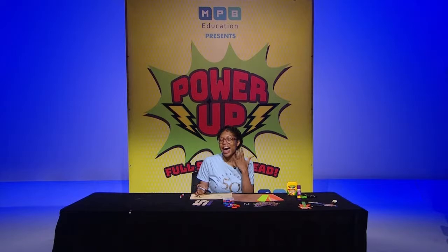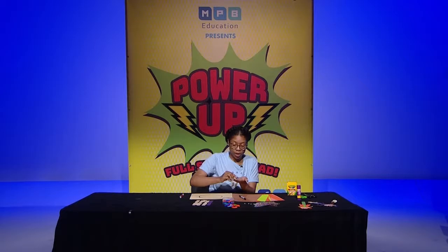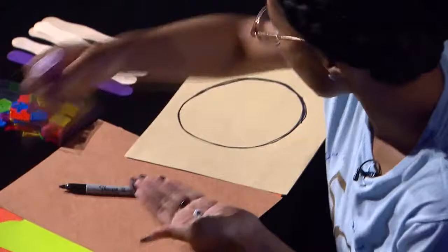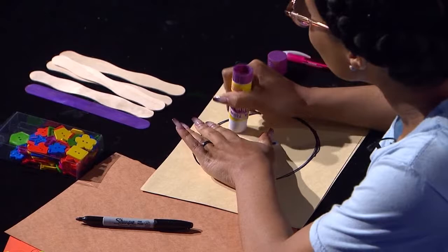So you can have eyes, nose, ears, a mouth, whichever you choose. I'm gonna take my googly eyes that I have, and I'm gonna glue those to the face, okay? If you don't have googly eyes, it's okay. You can draw your eyes however you want them to look. I'm gonna take my glue stick, and I'm going to put my eyes on my scarecrow. A trick with glue stick is when you're gluing anything down, if you do a little press on it, it can secure to make sure that it sticks.